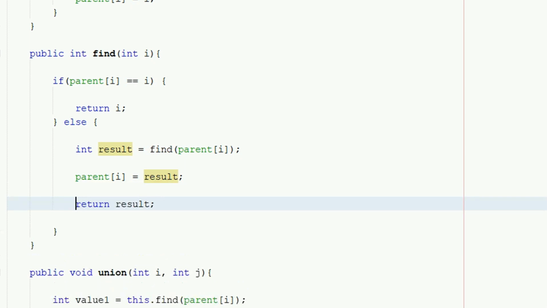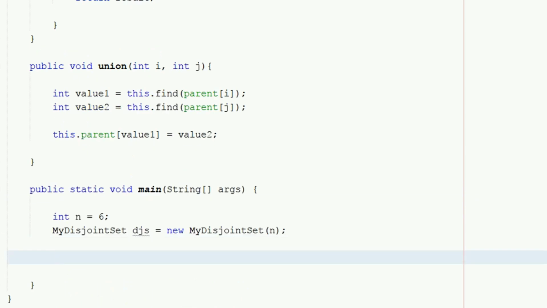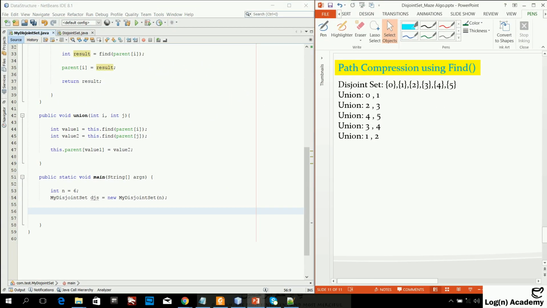Okay, so now let's apply union to this set. If I draw the picture of this set, I can draw something like this, so we can visualize this union. We have 0 and 1, so I have 1 and we have 0. The representative or the parent of 0 is 1.